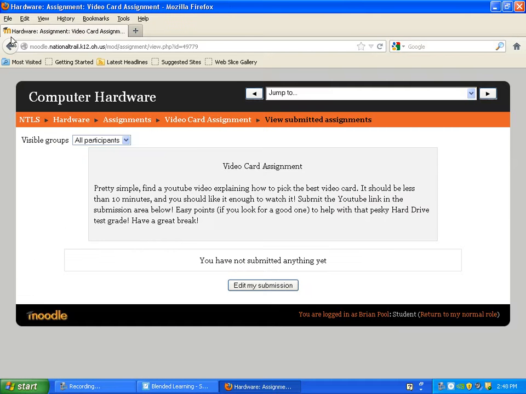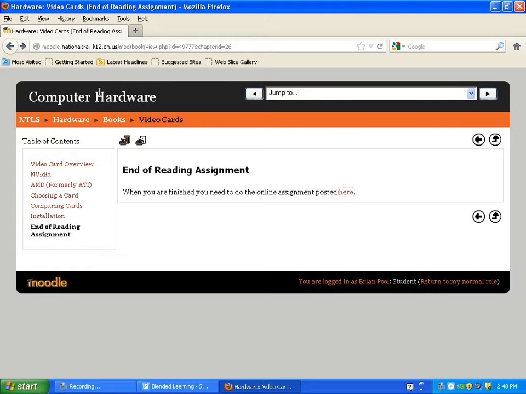Is there any way that they could, do they have to be online in order to access that? Like if a kid's at home and they don't have internet access? They have to be online to do this one. It's not like it's a PDF version. But before they were going to individual websites anyway, so they had to be online to go to those. Quite honestly, this was an in-class activity that I had them do. It wasn't outside of class. It was a self-paced activity. I need you guys to read through this section and do the assignment at the end.